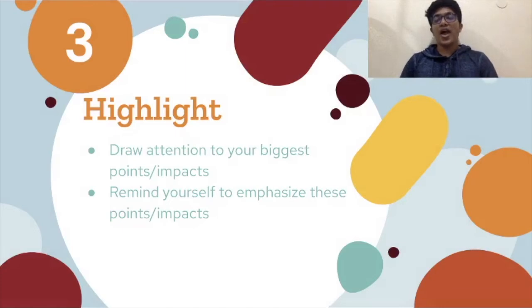Thirdly, make sure to actually highlight certain things to draw emphasis or attention to your biggest points or impacts. This is super important for the opposition 3 and proposition 3 speakers. It reminds you to emphasize these points or impacts during the last speech and during the two-world analysis, but this can honestly be useful for any of the speakers, in order to highlight certain parts of the case or certain things that you have to refute and want to remember. Don't trust yourself to remember every single small piece of information. Even though you might be smart enough for that to happen, you don't want to risk it, so you should always be writing these things down. The good way to do that is to highlight.